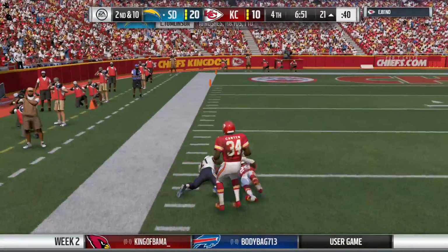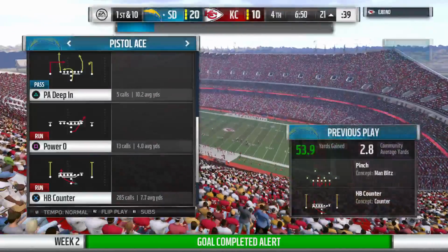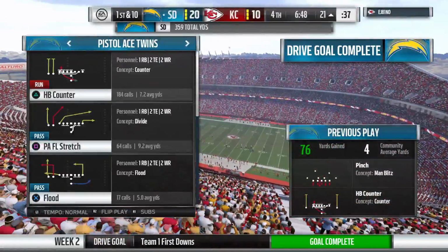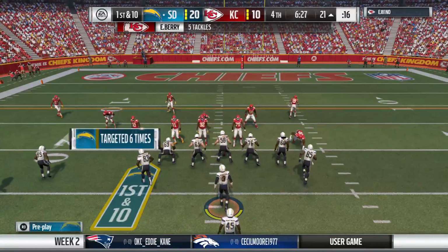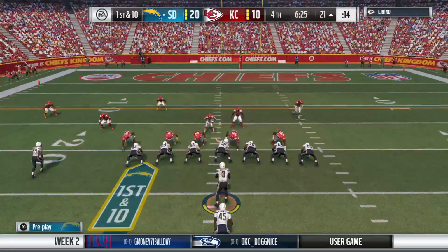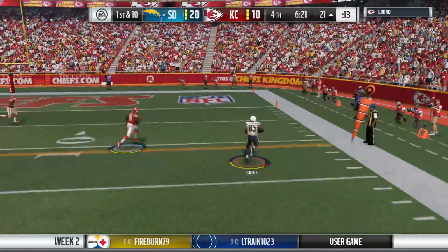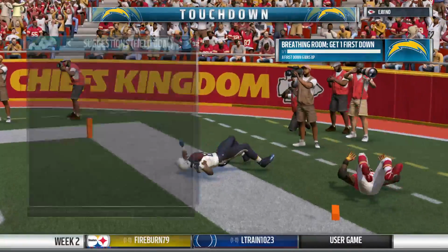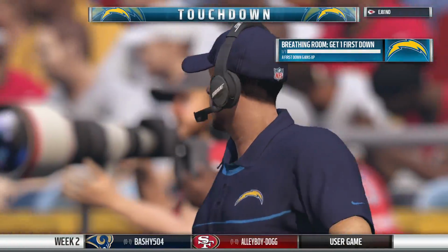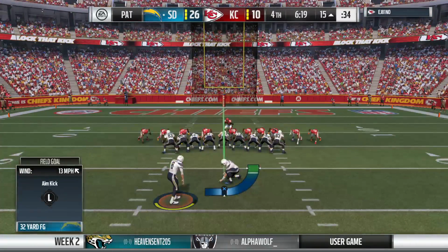And he finally goes down, but not before reaching the 21. Big run here in the 4th as they continue to wear down this defense. And that's when the offensive line coach clicks onto the headset and says, head coach, offense coordinator, let my guys fire out and hit people. We're wearing them down. Let's finish them off with the running game. And he's in for a Charger touchdown. Their big tight end, his 2nd touchdown on the season.